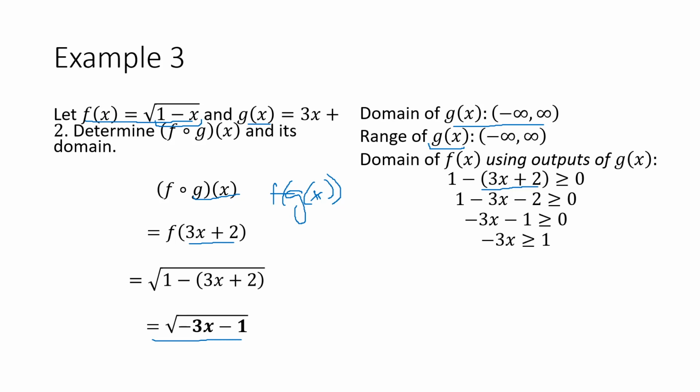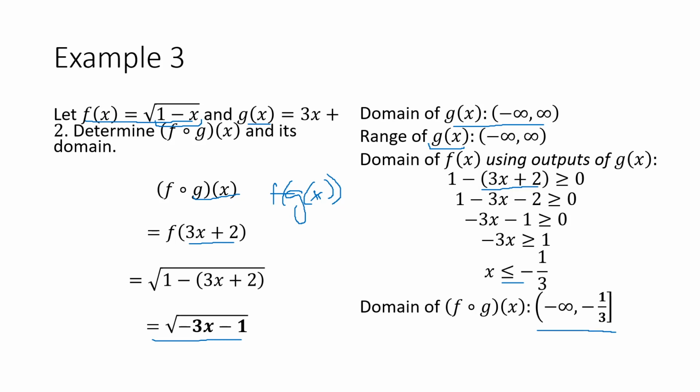So we'll combine those constants, add the 1 over to the other side, divide by -3. Make sure when you do that, you flip your inequality sign over. So we have x needs to be less than or equal to -1/3. Which means in interval notation, we go from -infinity up to and including the -1/3 value. You can go back and test that in our composition that we ended up with also. You'll see that numbers less than or equal to -1/3 will exist there, but if we try something bigger, like even 0, you'll end up with a negative radical, which is not okay.